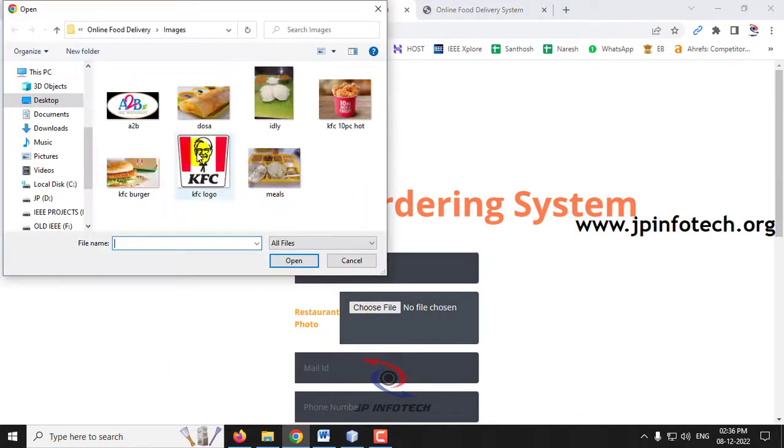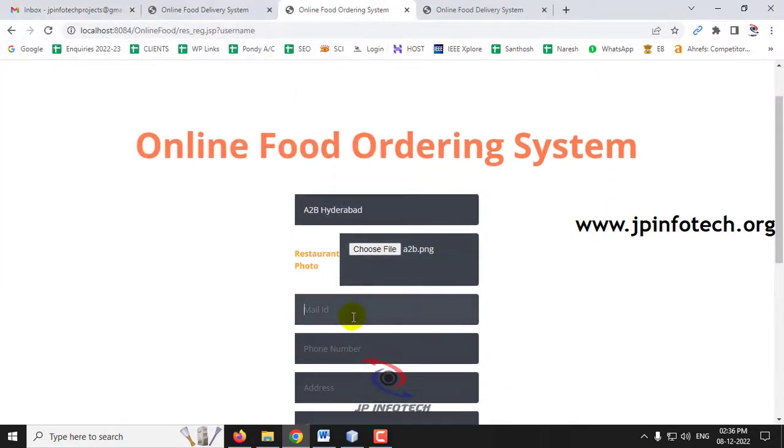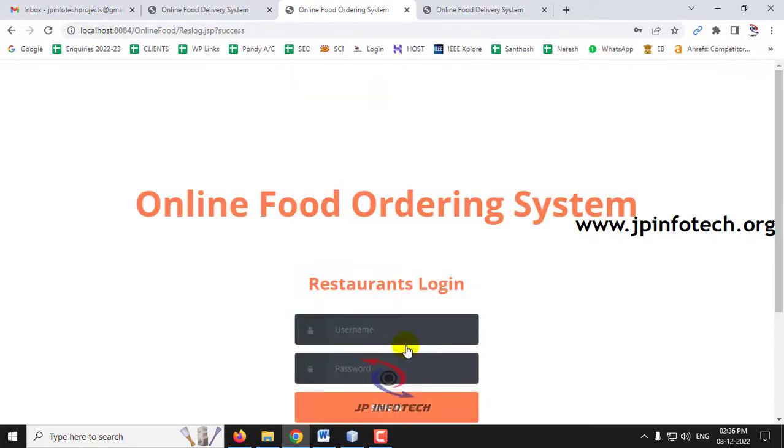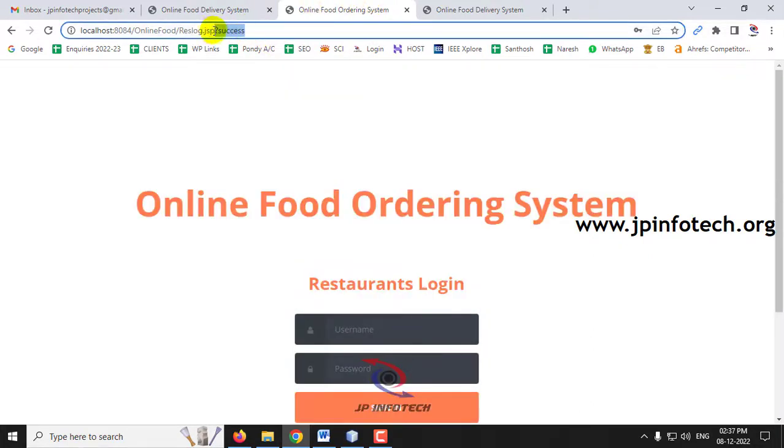Let me select the restaurant photo, email ID, phone number, address, GST number, and username A2B, and click register. Now you can see the registration of the restaurant is a success.